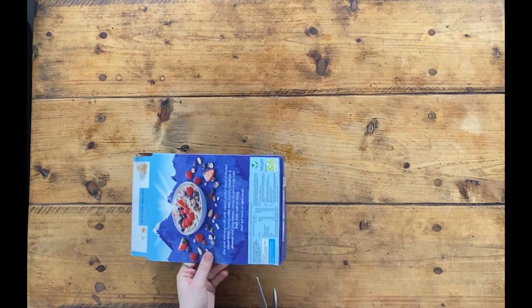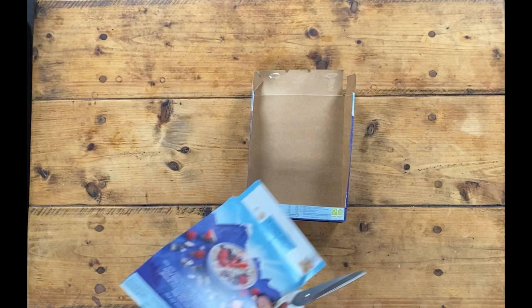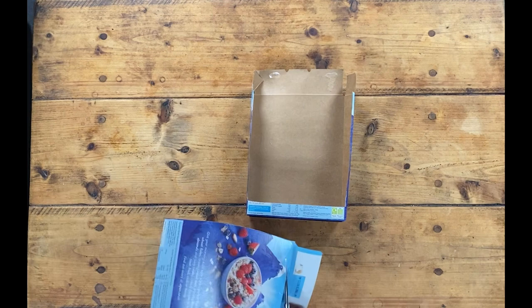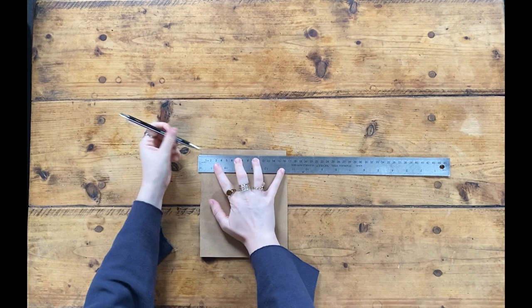Okay, so let's get started. So the first thing that we want to do is cut a square with our cardboard. It can be as big as you want it to be, it just depends what you're making and how big it's going to be. So for me, I'm making a bookmark, so I'm not going to make it that big. So now we're going to measure and mark 1 centimeter points across the top and the bottom.